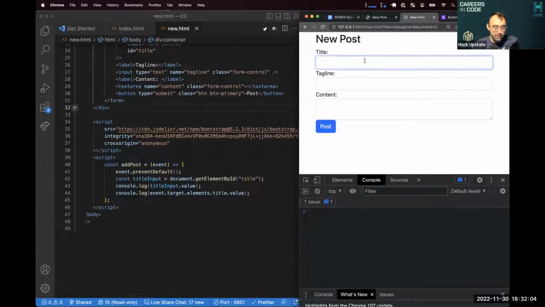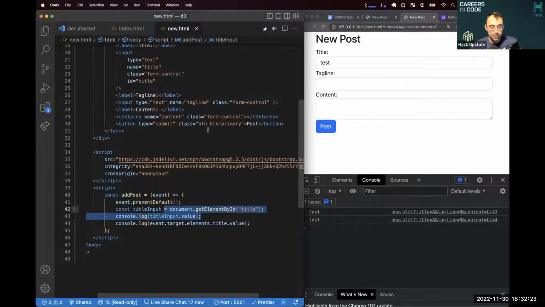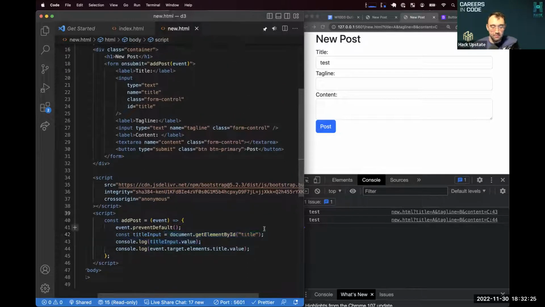And if we come over here and test that, you can see we get test out twice. Both of these are valid methods for getting that form input. Once we get into React, there will be a whole other way we use an onChange and a value to get access to that input. So these are just two different ways of doing it, one of which is saying, hey, when the form is submitted, go find this specific field, then pull the value out of it.